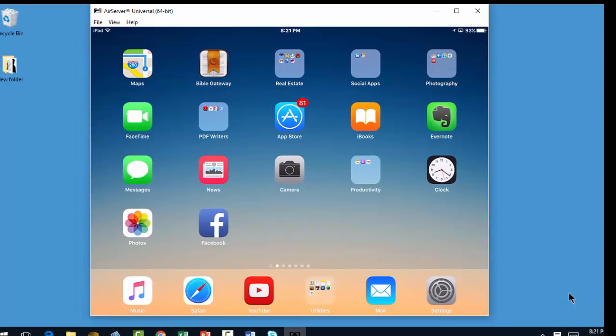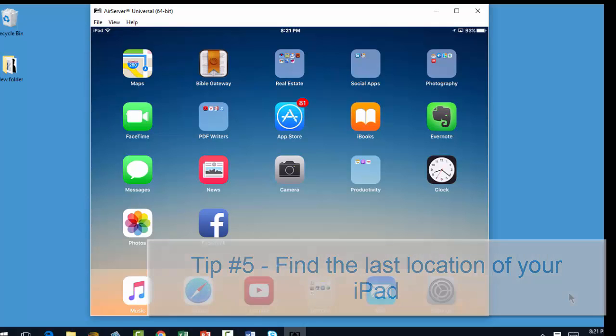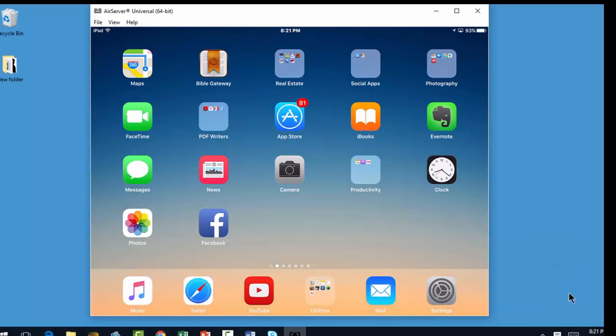Tip number 5 comes from the Where's My iPad department. I hope you never lose your iPad, but if you do, you can always use www.icloud.com to find it. Or if you have an iPhone, you can use your iPhone to find your iPad. All you need to do is type in the Apple ID and password, and you're good to go. But wait, what if your battery is dead? That won't work. Thankfully, Apple has given us the ability to know the last location of our iPad before the battery died. But you must turn this feature on.